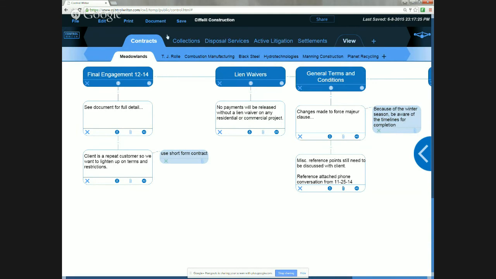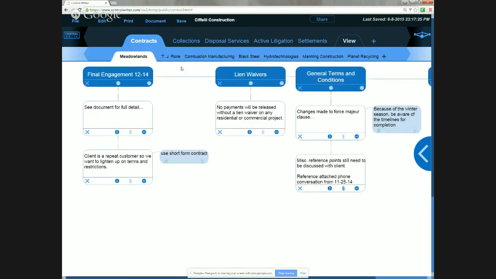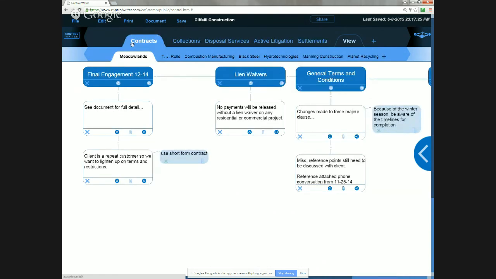Like he had a full-time collection agent working for him. So he would have things like this. And then under the contracts, he might have the specific contract, the specific company that he is working for. Obviously, this was a mocked up one that I set up. And same thing with collections. And just to show how someone might organize their file according to different parts of their business and then different parts of that specific subset of the business.